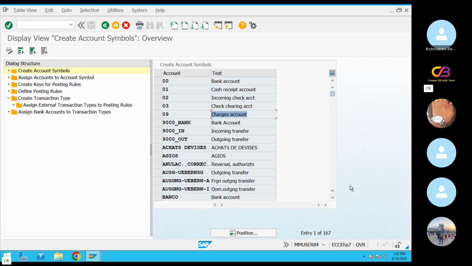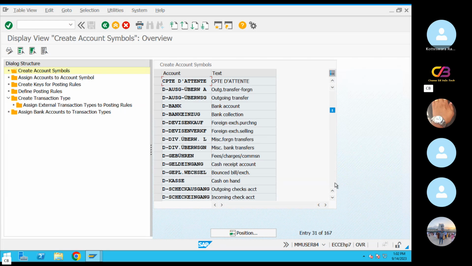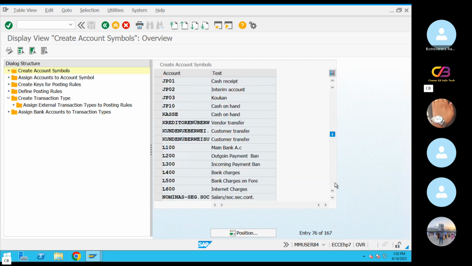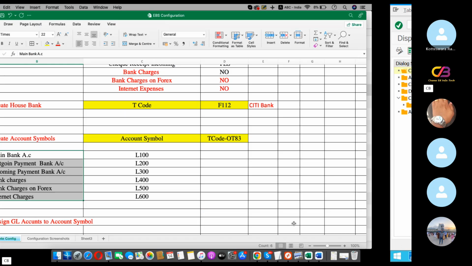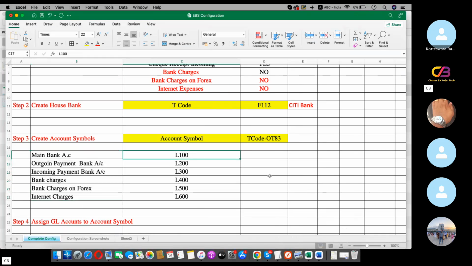So come down. These are already defined, because in my system I already configured them yesterday. These are my account symbols. I'm putting an L series: L100, L200, L300, L400, L500, L600.